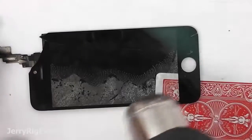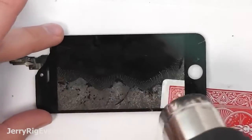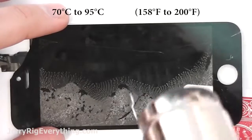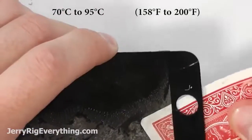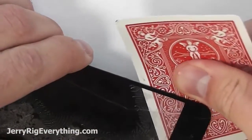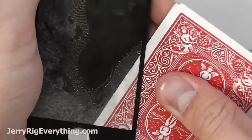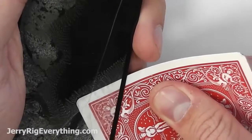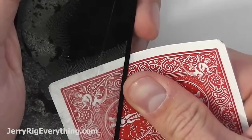This is pretty exciting. I'm going to heat it up to that same temperature range as before, 70 degrees Celsius, 95 degrees Celsius. And you can watch the card separate the glass from the LCD. I'm not going to speed this up at all just so you can see exactly how the glue reacts with the card. Some people use wire, some people use razor blades. If this isn't the funnest thing you've watched all day, I don't know what is.